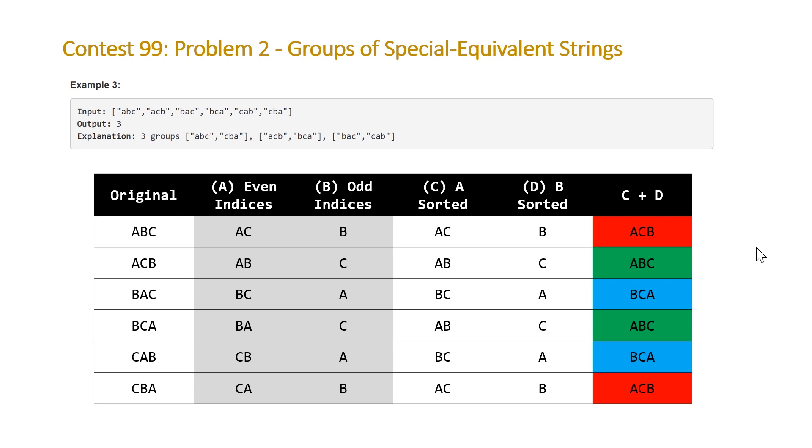This is our starting string on the left and our resulting string on the right, and we can see if we compare all these that we have three unique strings. So that's how to solve this problem. The way we're going to do this is by just storing these strings in an unordered set or a hash set, and that means whenever you insert a string that already exists it's not going to insert it. So a set's a good way to keep track of the unique number of resulting strings we have, and then all we have to deal with is creating our temporary strings and sorting them.